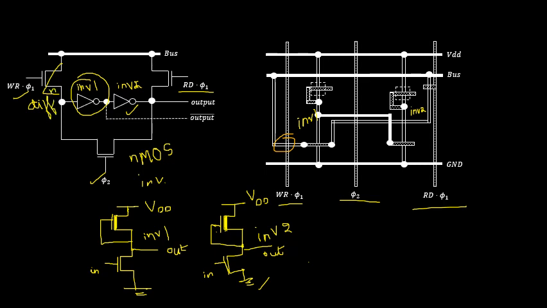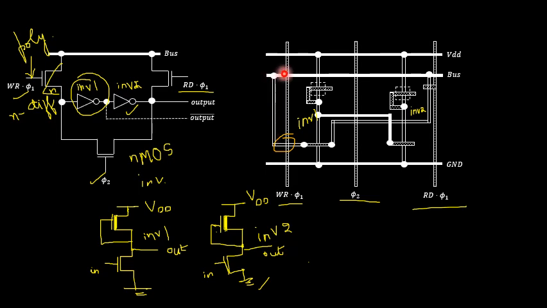In diffusion also, it is nothing but an N type of diffusion layer, whereas this is a polysilicon layer. So polysilicon should cross the diffusion layer. I have assumed the vertical layer as polysilicon. It has crossed the diffusion layer. One end of the diffusion layer should get connected with the bus, so I have connected it to the bus terminal.